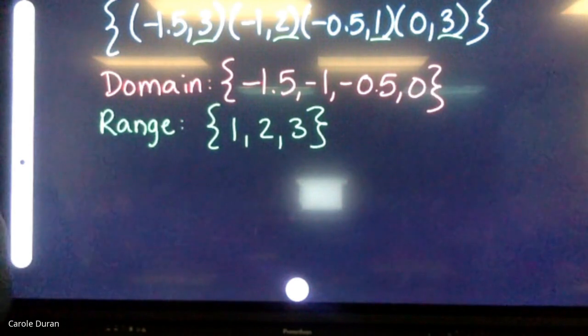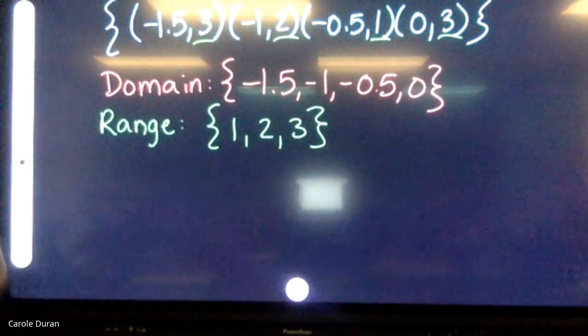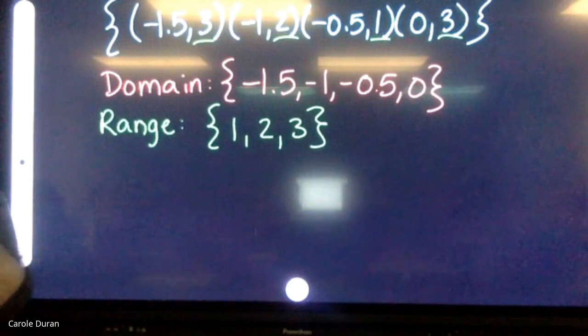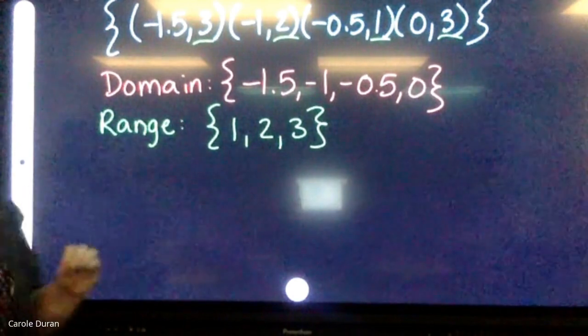The same would apply if I had a table like we did at the very beginning for our first examples. We just pull the x's and pull the y's, and those are our respective domain and range. So then what if my function was presented to me as a graph, but I was still asked to find my domain and my range? So let's say, for example, or draw this the best we can. I have a function that goes from -2, -2 to, we'll say 3, 3.